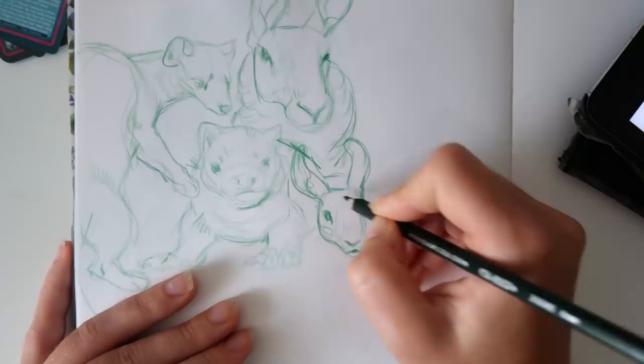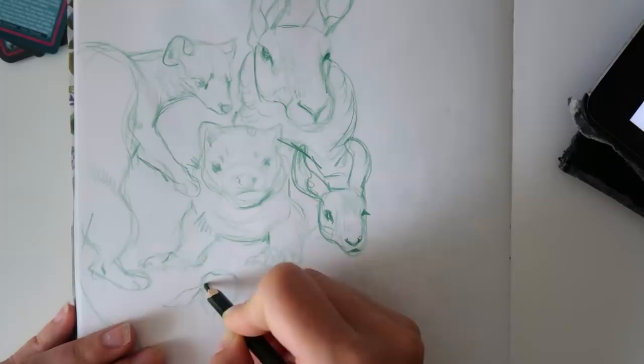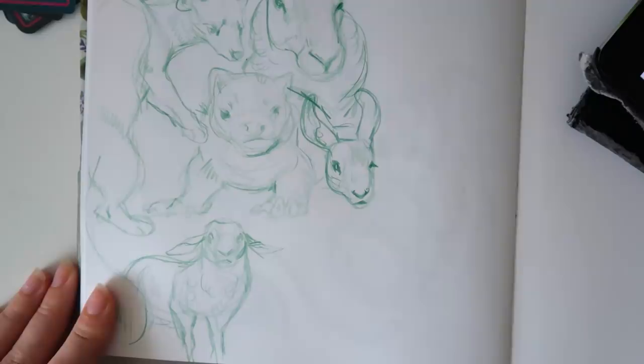I can't do much more before I have to spend the rest of the space on the page to design the creature. But I guess I just am enjoying sketching right now. So... Alright, let's think about what the creature will look like then. Since we do have mink, I am thinking mink as the main shape.